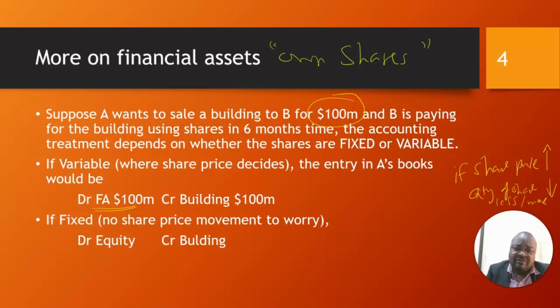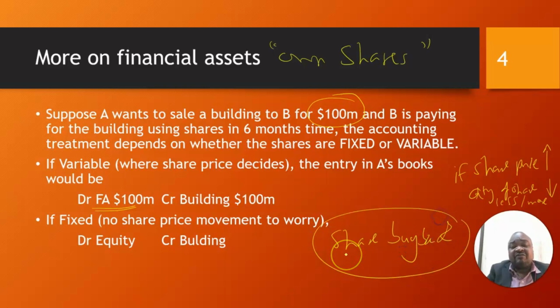Are we together? However, if the amount of shares is fixed, to say you are going to give us 500 shares to take over the building, then in that situation, we are tied like ordinary shareholders, all right? We are tied up. So that will be equivalent to a share buyback exercise. We are buying back our shares from B, and this is why we are debiting equity. We are reducing the amount of shares in the market. We are buying back from the shareholders. So we are reducing the shareholder spread. We are reducing the equity spread.